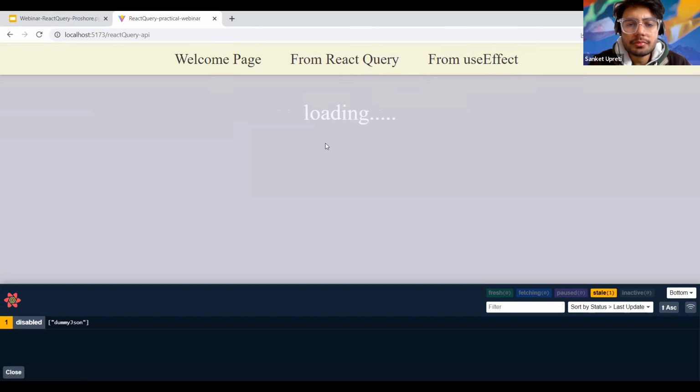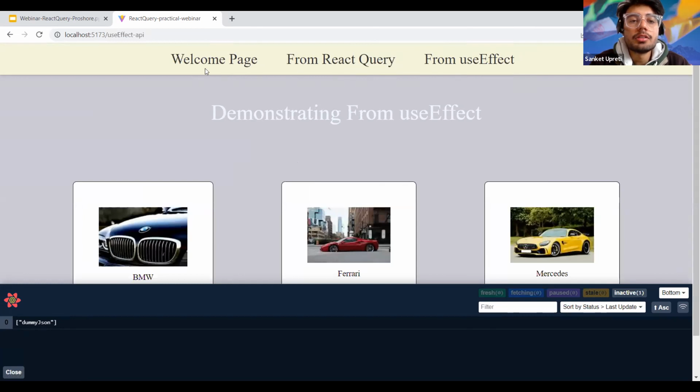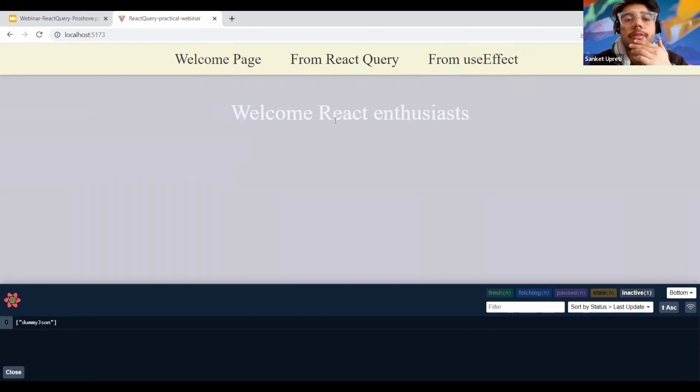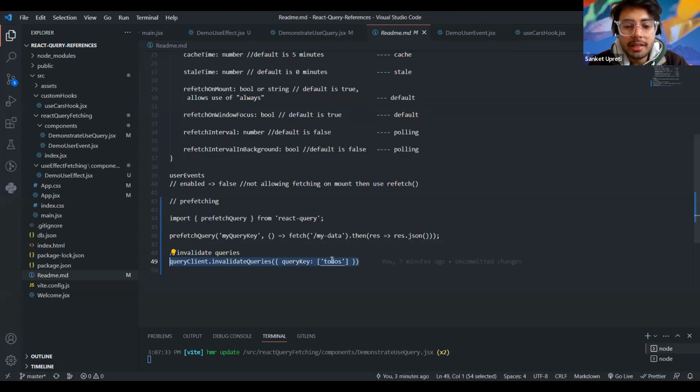This goes hand in hand, and a popular example is this: suppose, imagine that we have an input div over here with 2 or 3 values that need to be posted. Straight after we post it, we can use that data and show it immediately. It shows that our website is fast, and for that purpose, invalidateQueries comes in very handy. It can be used with many keys, but this is one example of how we use it.